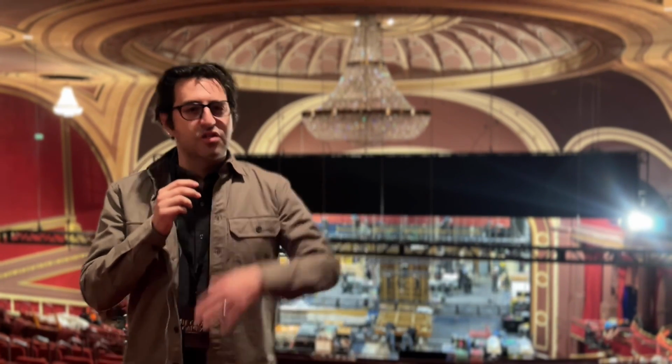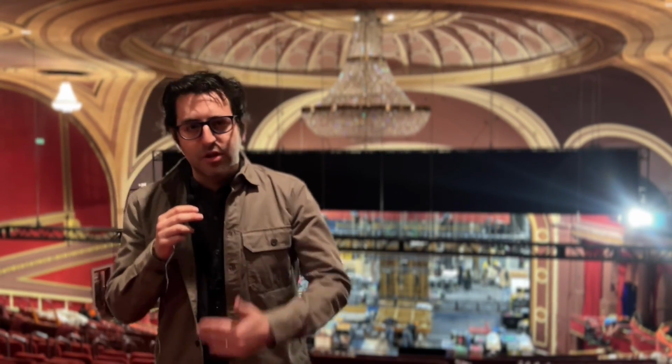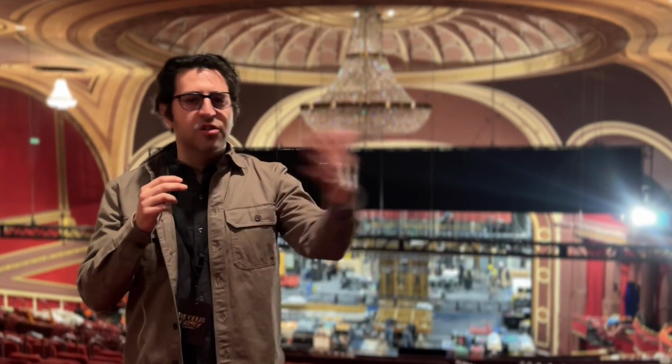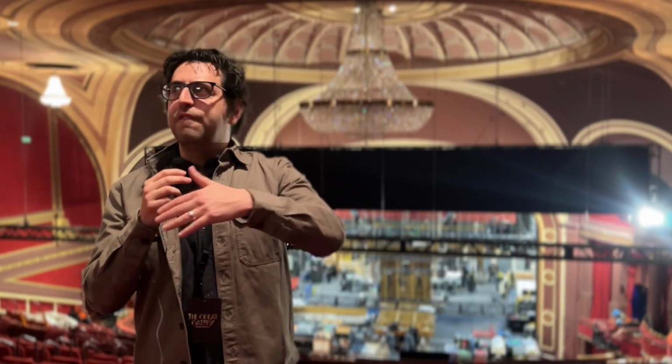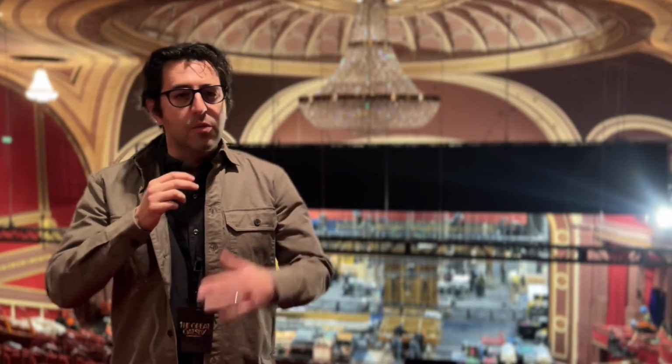There are new songs, new scenes, rewrites of songs and scenes, so we will be Frankensteining together some of the information from Paper Mill. We will be creating a lot of new information here together, and we will go from cue to cue through the entire show. There are hundreds and hundreds of cues. There are 54 different scenic setups, I think, and so we will be building that one beat at a time over the course of 2 to 3 weeks here in the theater, and by the end of it, we'll have a show to share with all of you.